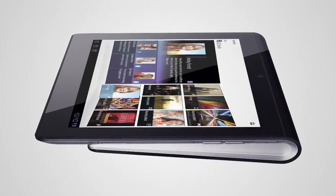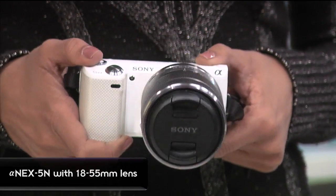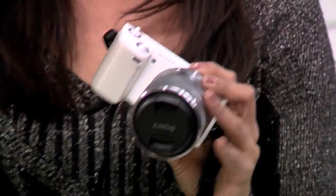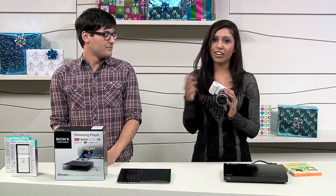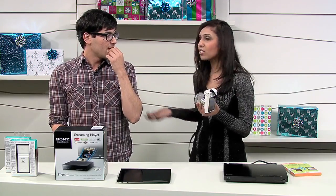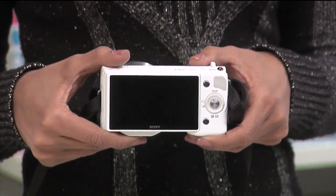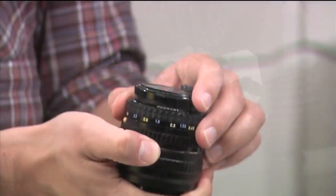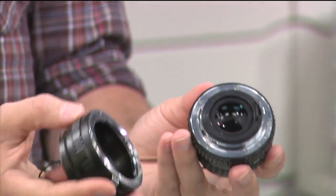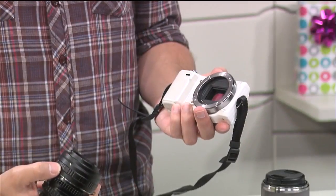For the photographer in your life, we recommend the NEX-5N — a super amazing camera. What's great about it is it's awesome for amateurs as well as pros because it's so small and easy to use, but it also has interchangeable lenses. It has a nice big APS-C size image sensor for great quality photos even in low light, and it's only $700 — a lot more affordable than your average DSLR. If you already know somebody who owns one, you can grab one of these adapters and adapt really cool old vintage lenses. Here I've got the adapter, and I can put this classic Pentax lens into it and it fits right on there.